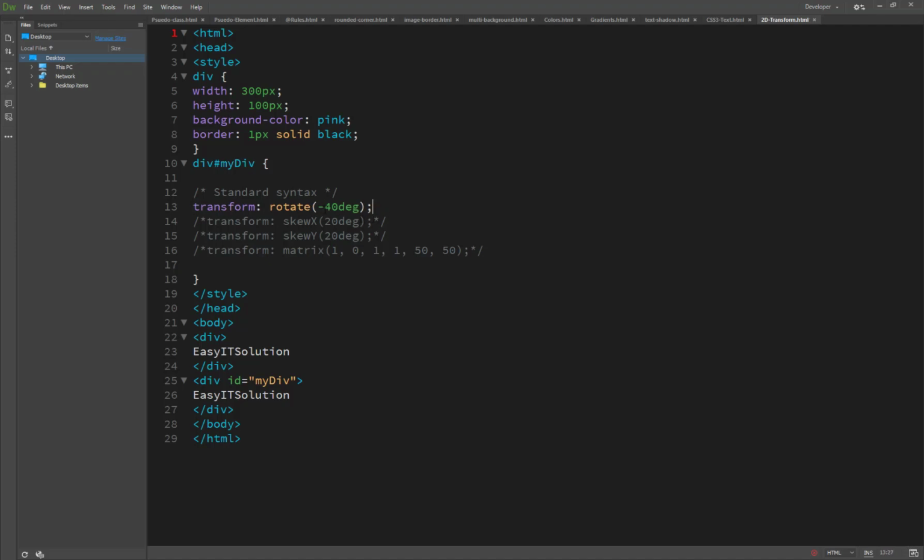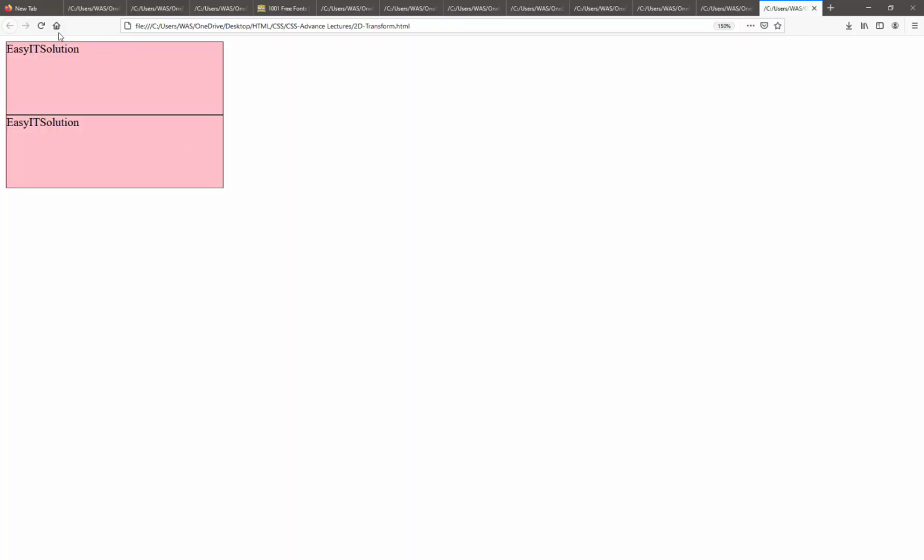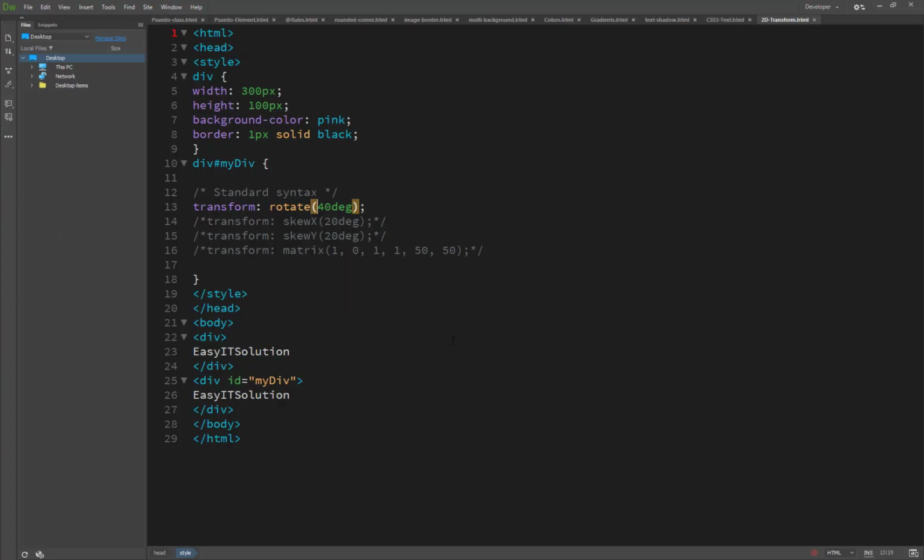Here we use 40 degrees positive, and you will see the result: it rotates your content 40 degrees clockwise. This is the clockwise rotation. Now if we use minus, you will see the anti-clockwise rotation.